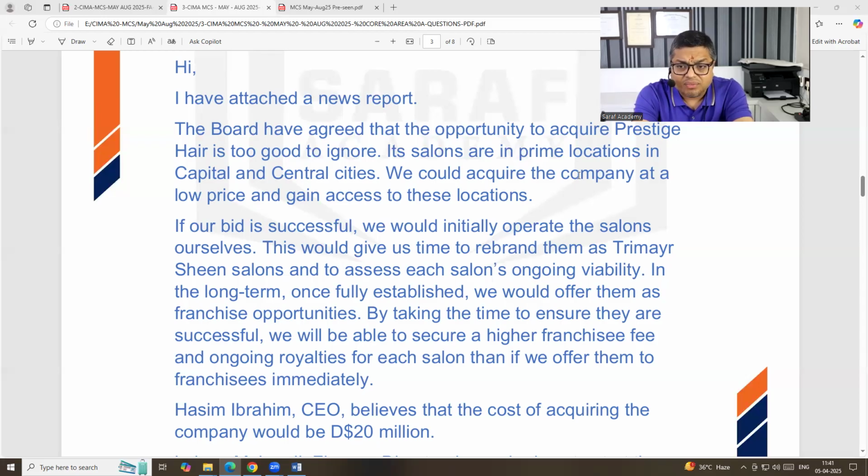Financial analysis: whether we have the money to do that. If we don't have, from where can we raise the funds? What are the possibilities? Whether it will be giving the proper income, whether it will be giving us a proper return. This question is focused on that financial analysis.